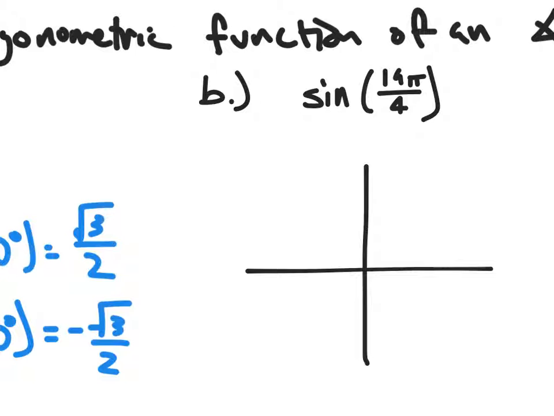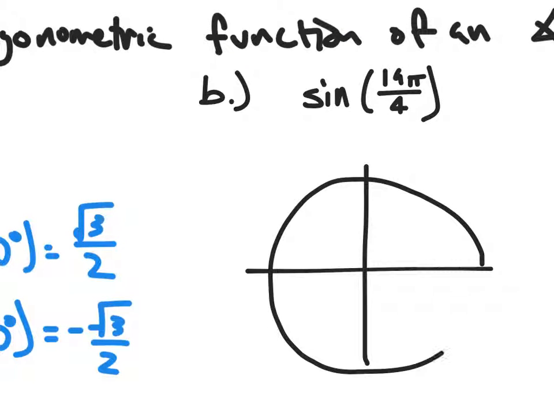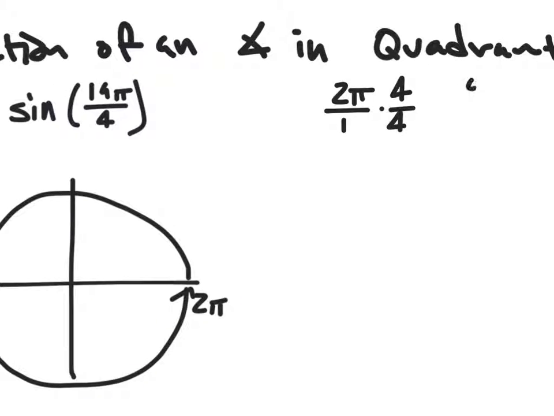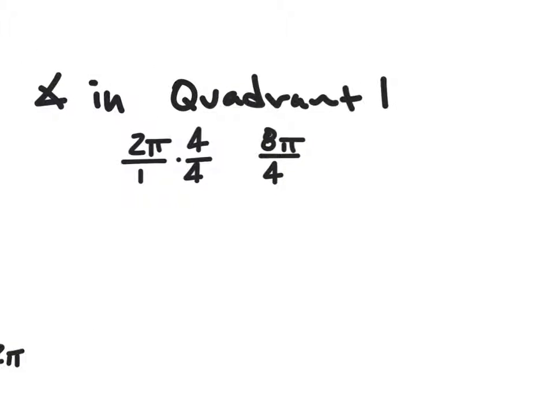And I need to think about something. One revolution around this circle is 2 pi radians. So if I were to think about one revolution as being 2 pi radians, so 2 pi radians over 1, if I wanted to get that in terms of a denominator of 4, let's get a common denominator of 4 here, so I'm going to multiply the top and bottom by 4. This is going to give me a value of 8 pi over 4, which would be the same as 2 pi radians. So then what I'd want to do is see how many 8 pi over 4 radians fit into 19 pi over 4 radians.